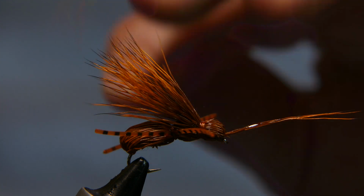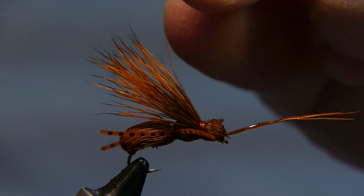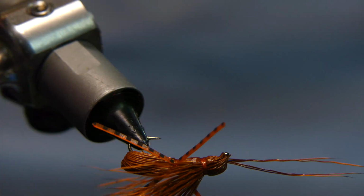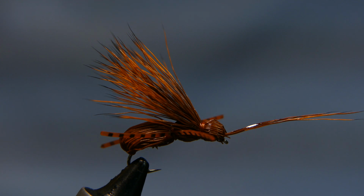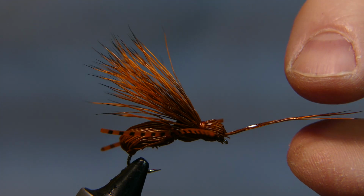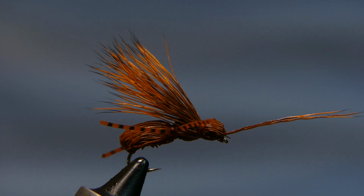You can float her on down there during the ant hatch. Don't think there is any ant hatch, but it looks pretty. Works well. Nice little dry fly pattern. You can go down probably as small as an 18. Of course, you do have to use some finer deer hair for that. That's why I'm using elk hair on this big 10 hook. I like them a little bigger.